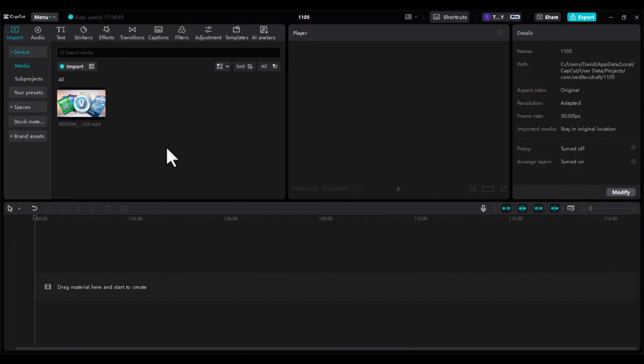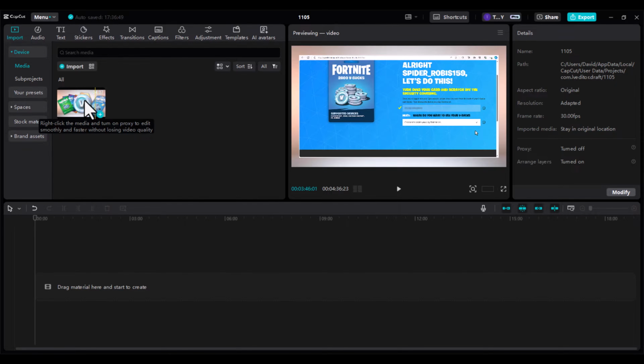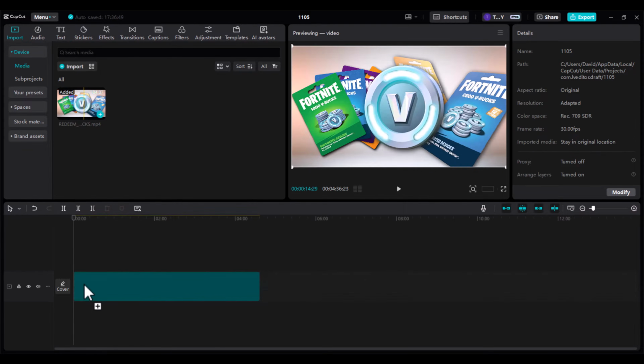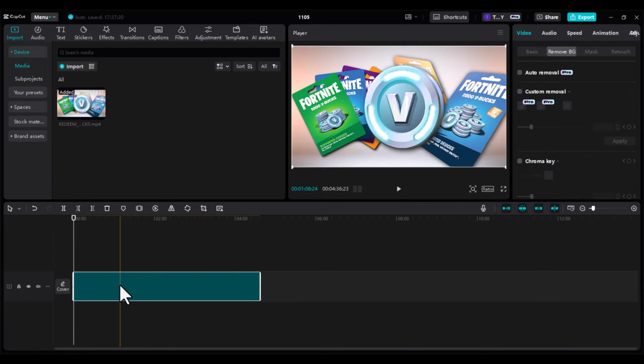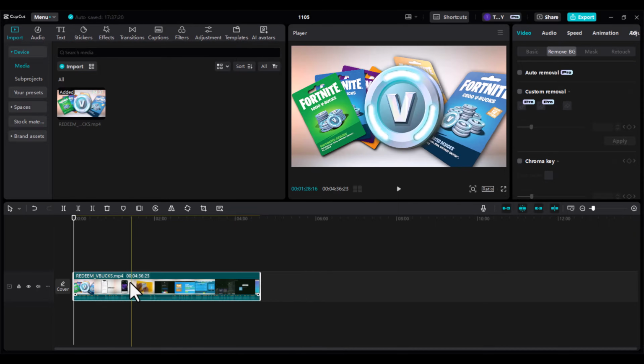This is CapCut main edit page. As you can see, I'm using the Pro version, and this is where you import your media. Right there, I imported a clip already. So what we're going to do, we're going to drag this to the timeline, and you're going to start our edit. Just drag it down and release. It may take a few seconds for the thumbnails to appear on the timeline, and here we are.